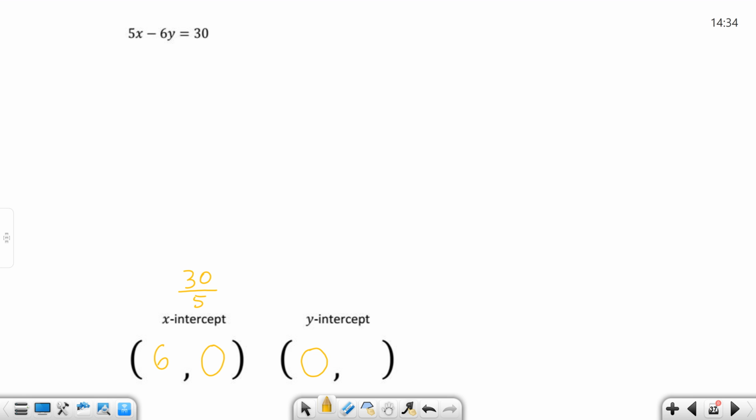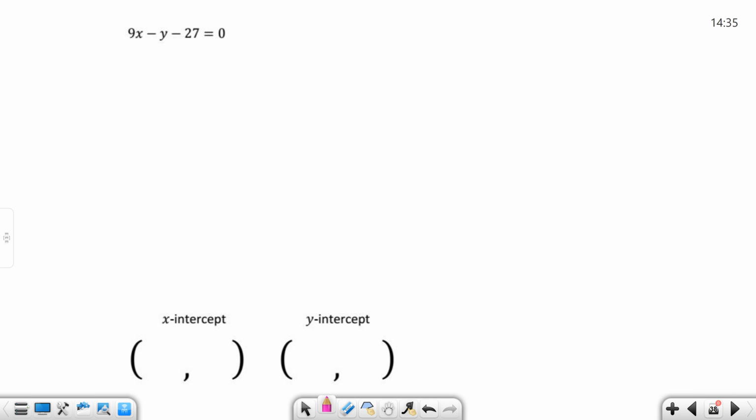What about the y-intercept? Well, if x is 0, we're going to cover this up, and we get negative 6y equals 30. So we say 30 over negative 6. Positive over negative is negative, and 30 over 6 is 5. So that's negative 5. And again, if you need to, go through the entire thing, putting in 0 for the x, putting in 0 for the y, solving, whatever you need to do for those. But if you have BJ's method down pat, use it.